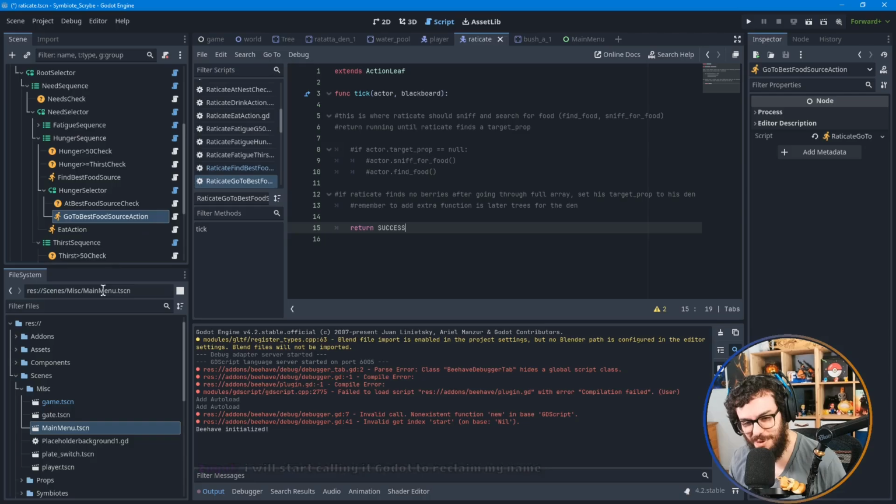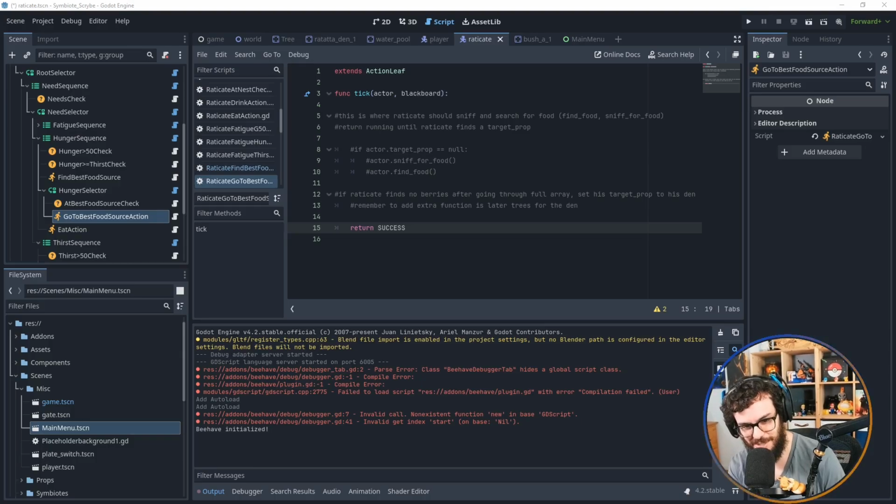Okay, so we're going to wrap up here. Next time, I need to actually, I'm going to make a note. I'm going to do this later today when I have time. Fix go to best food source actions script.